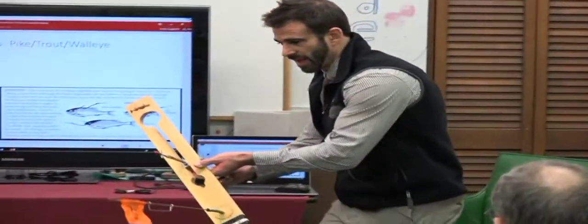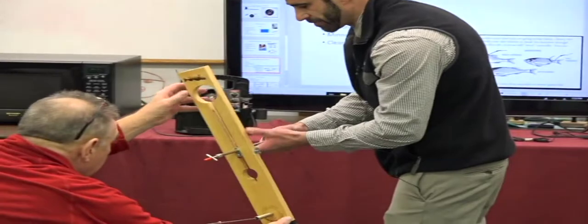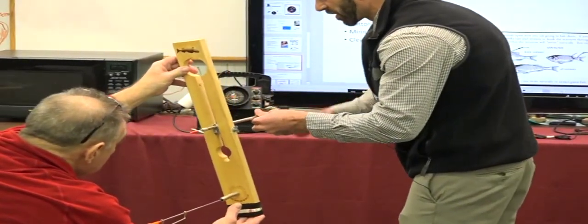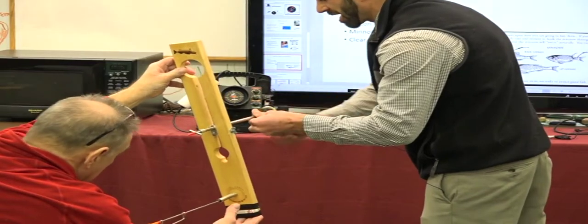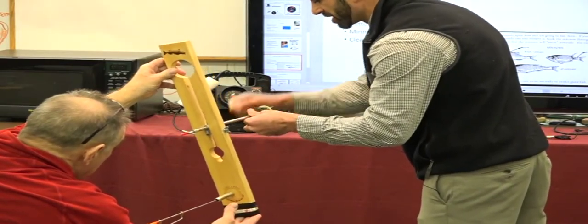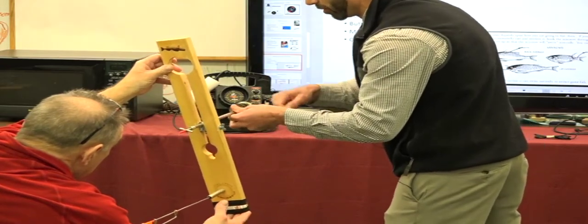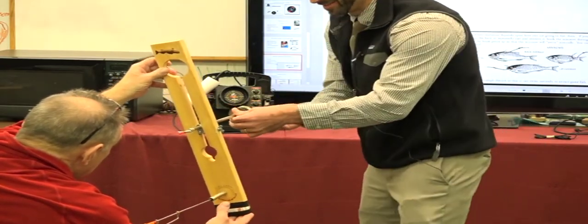Can I get this reel back up, and I can show you when I get it kind of set. So, you can't create a better mousetrap, but everyone's always trying. This is the attempt at the better mousetrap for a tip up, and I'll show you the other tip up. The old school tip ups really are sometimes really the best.